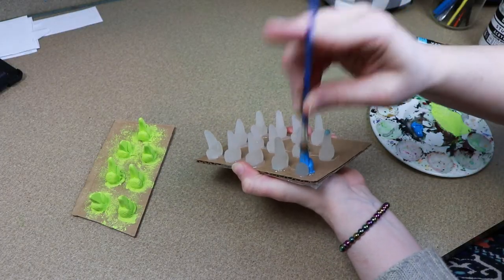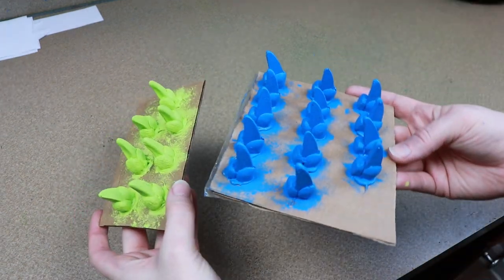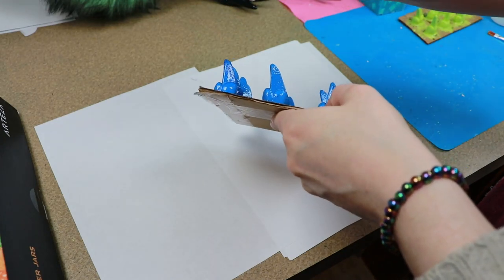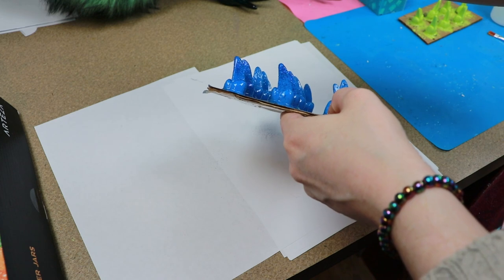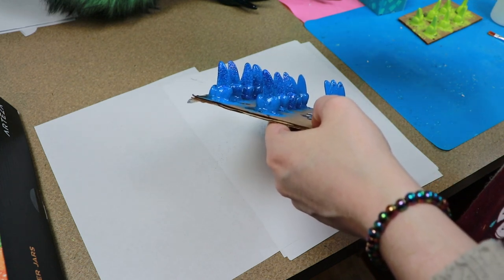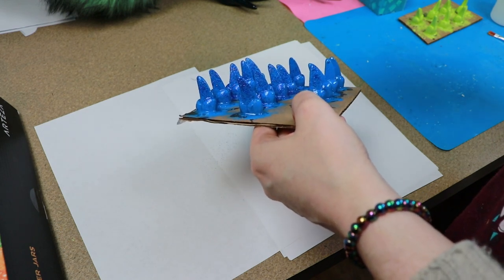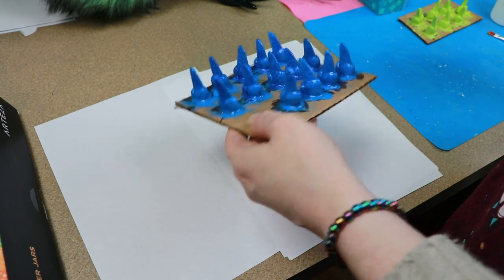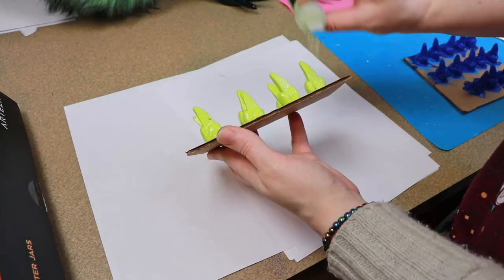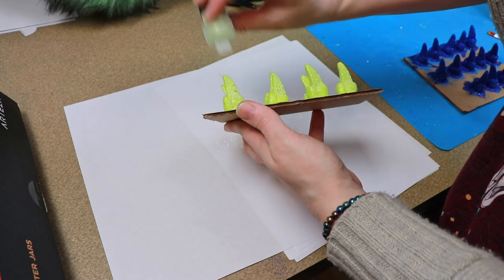I'm going to get these painted and then we're going to resin over all of our clay pieces. One thing I'm going to do with these claws is after I've resined them, I'm going to let it cure just a little bit - I want the resin sticky but not dripping. Then I'm going to take some glitter and coat them with it. I found that doing glitter this way is really useful because the resin keeps the majority of the glitter connected and it doesn't fall off like if you were to just glue it in place. So I'm going to leave all our pieces to cure and while those are curing we can work on our sewing.